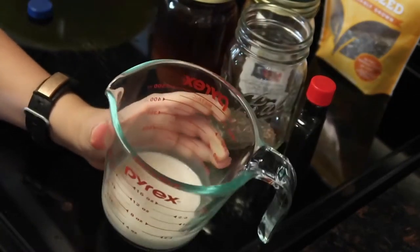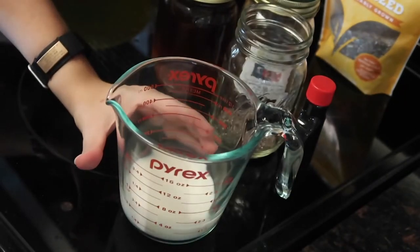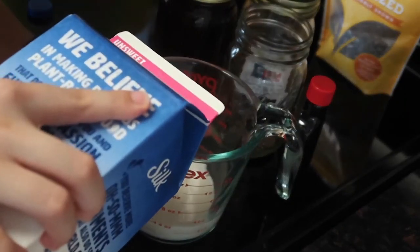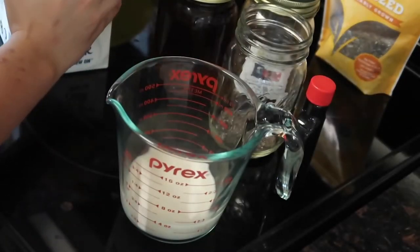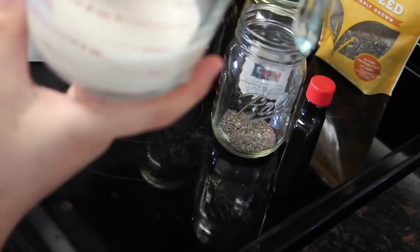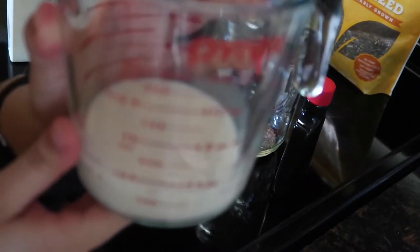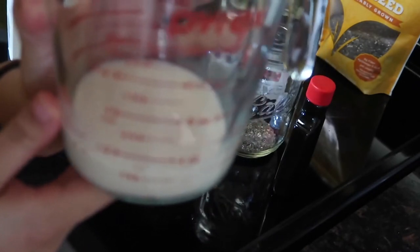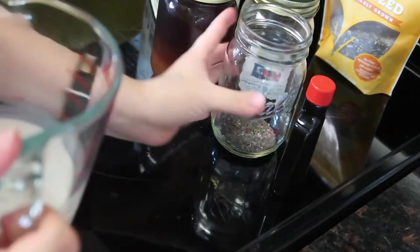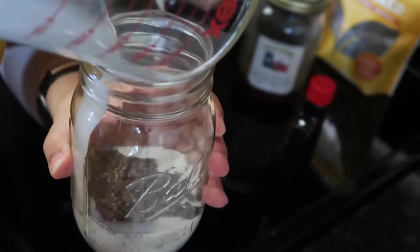Y'all, I'm a genius. Well, kind of. I'm just gonna add a splash more. Splash. Okay, so we have 1/2 cup of, bro, I suck at this. 1/2 cup of almond milk. Fine, camera, don't focus. It's whatever. So I'm just gonna pour this into the jar, stir. Actually, I'm not gonna stir yet.